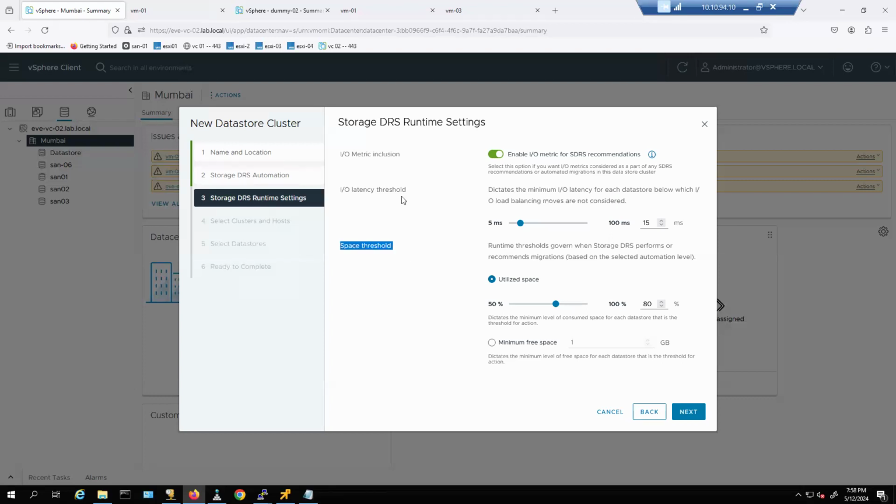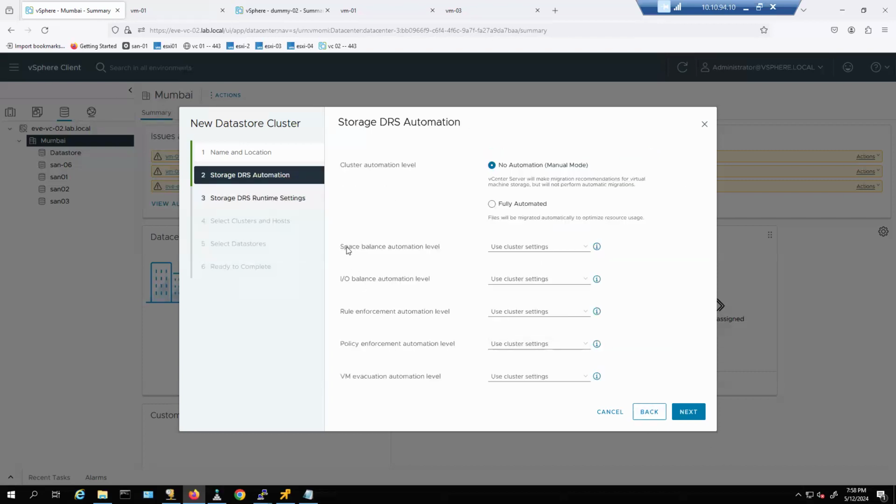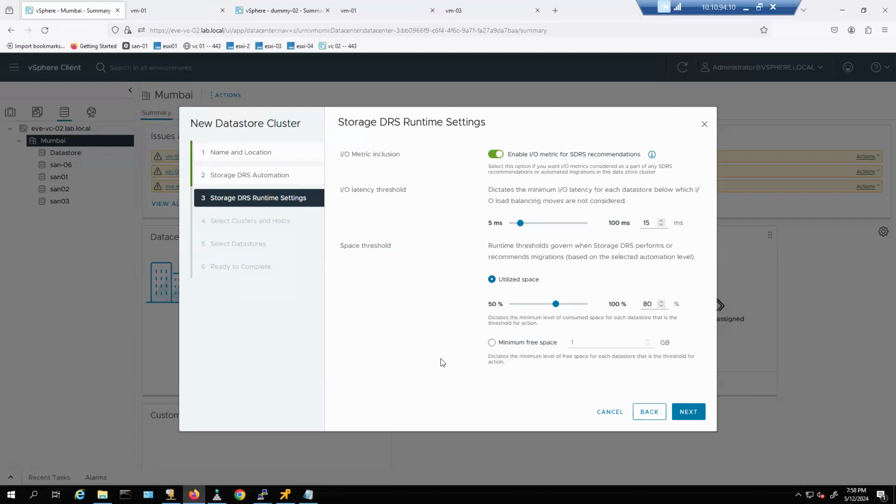What about space? Let's say your data store is getting full. Now what do you want to do? You remember in my previous option, I said that if my space is getting full, I don't want you to migrate. I chose the cluster settings. So basically I'm saying you are not supposed to migrate the VM automatically. But the question is, what is the threshold that you want to have for the space? At what level do you want to say, yes, my data store is getting full? There has to be a certain percentage of the data store when you step in and say, now my data store is getting full, I want to do something about it.